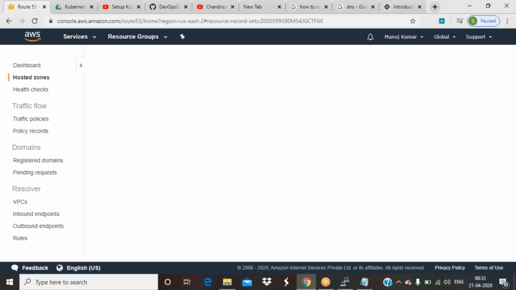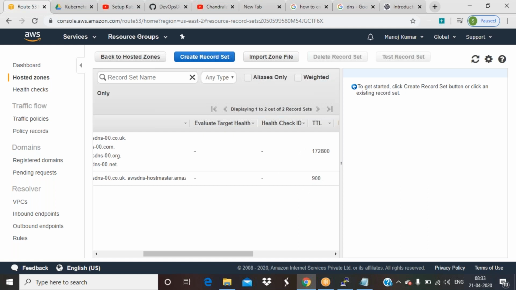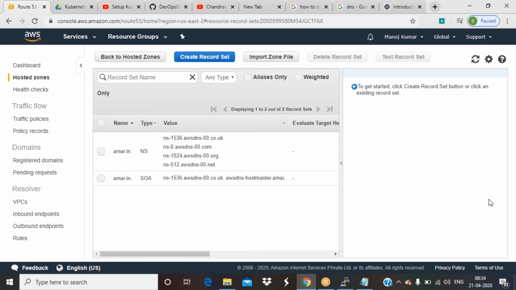So why is Route 53 required now? Because what if I create a cluster? Once the kops installation is done, it will log into my AWS account, the kops master, and in the backend it will create 3 EC2 instances.